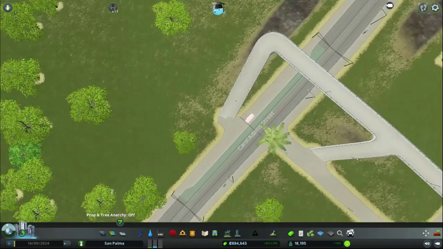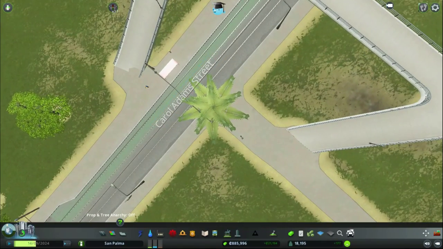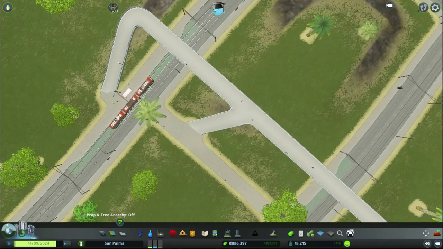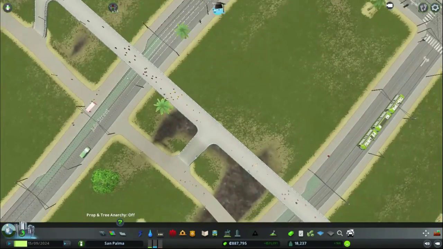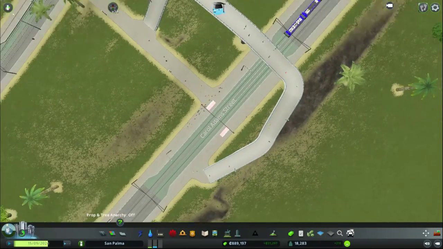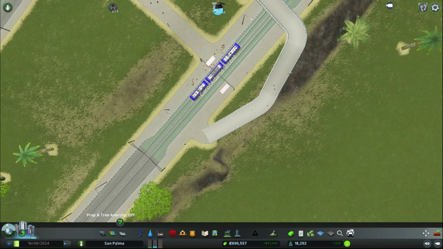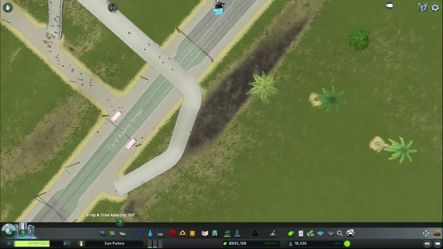Tram system is working better now. Should get a bit more popularity on the side because I added the crosswalk to that side, so should get a bit more people wanting to go across there. But right now the main lines are this, the blue one, and we have a little bit of people going across there.